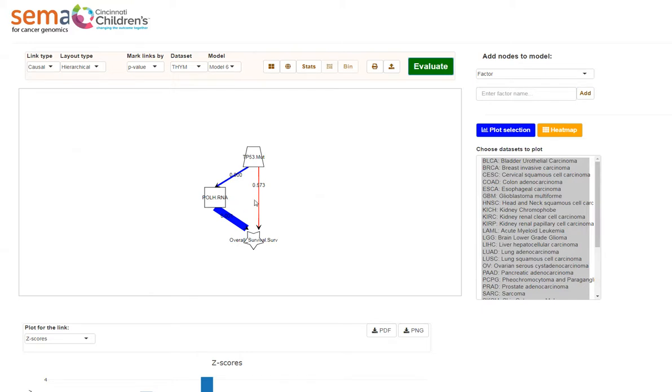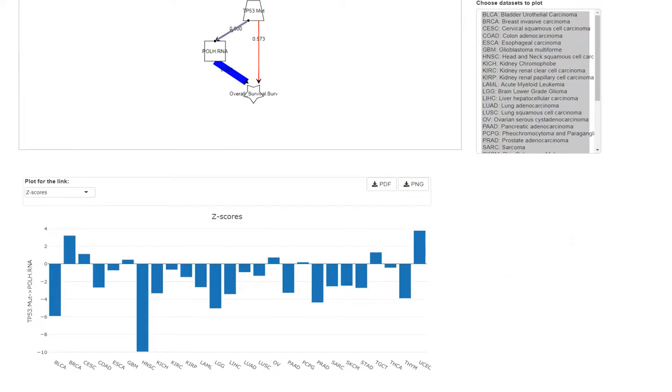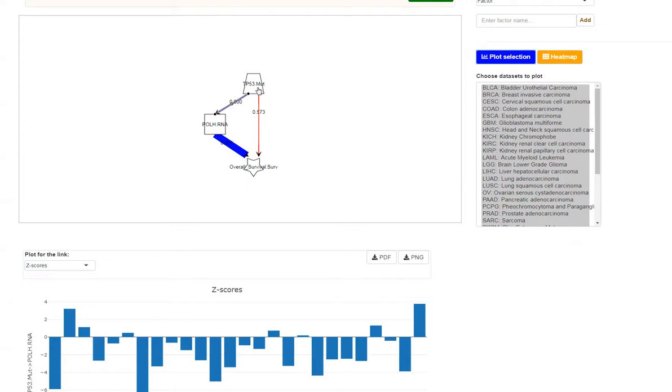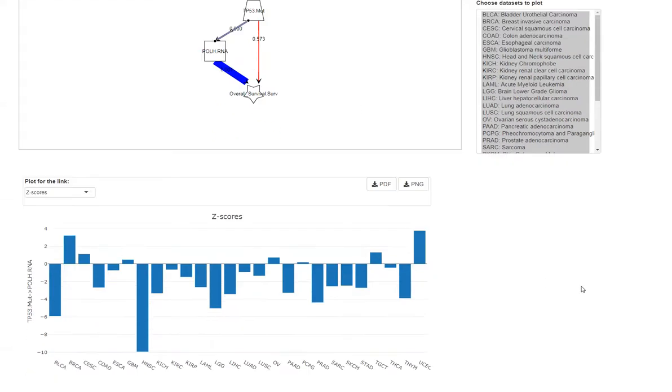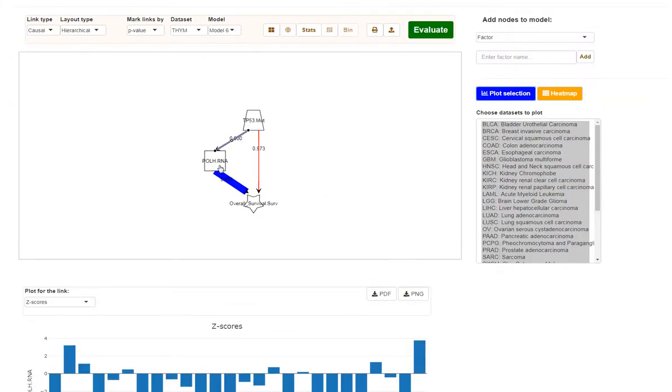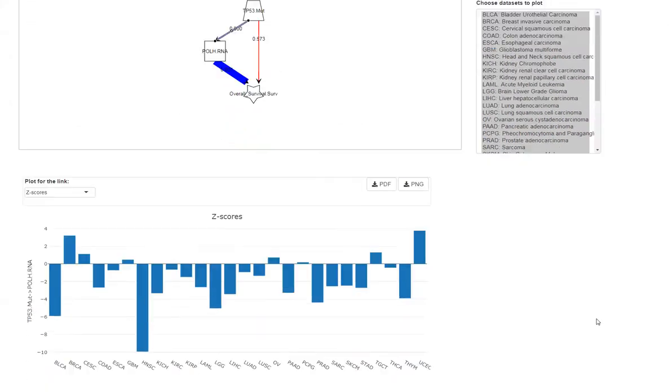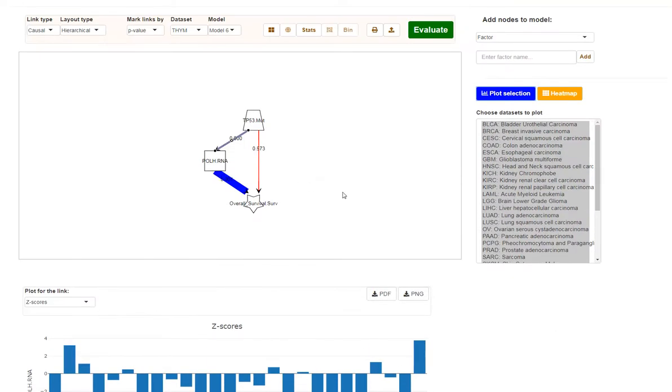To check that, we can just click on this link and plot the z-score of correlation of P53 mutation with POLH across all the other cancers. And in almost every case, POLH is strongly negatively associated with P53 mutations, meaning that it is generally suppressed when P53 is mutated in different cancers, probably making it a legitimate transcriptional target of the P53 tumor suppressor.